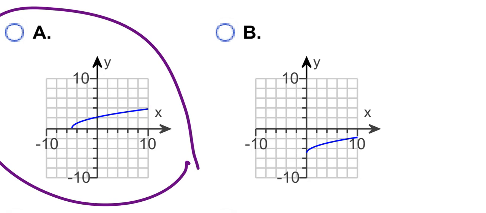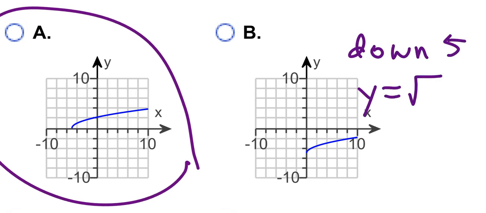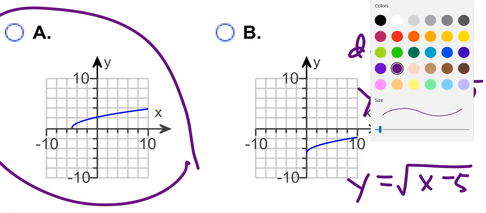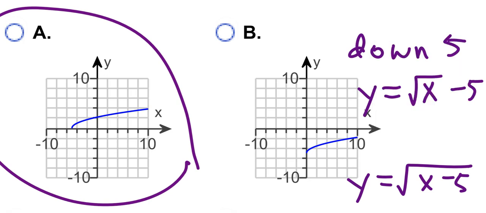Okay, which way do you see in the picture it moved? Up, down, left, or right? This is down 5 units. So you needed to write an equation which said down 5 units. The shift has to be on the outside of the radical. If you put it on the inside of the radical, suppose you wrote this, y equals the square root of x minus 5, which way did you think it was shifting? Or which way are you telling me it's shifting? No, remember we said if it's inside the radical, it's backwards of your common sense. So this equation is a right shift.